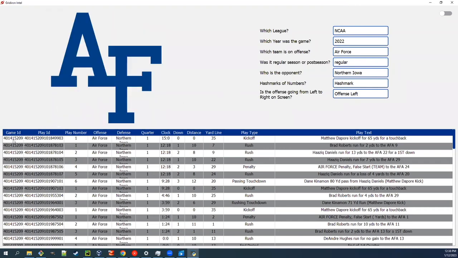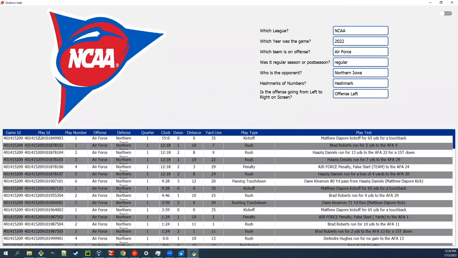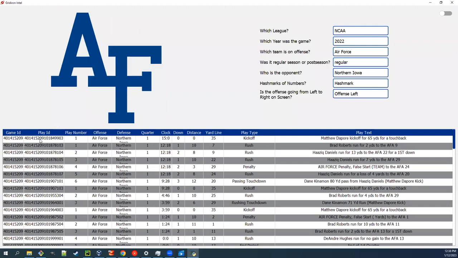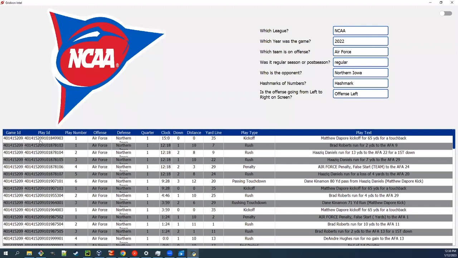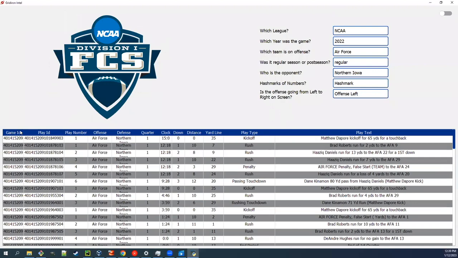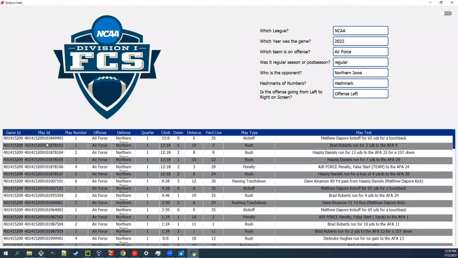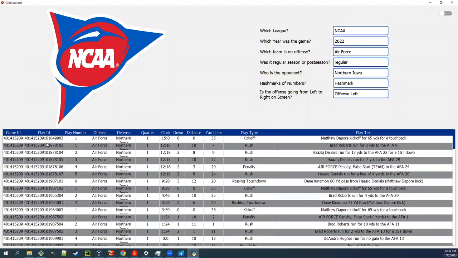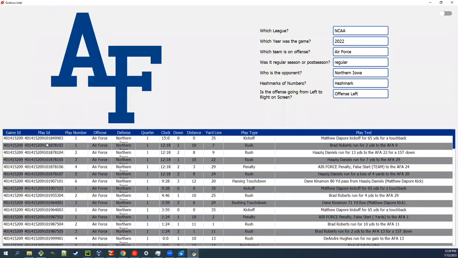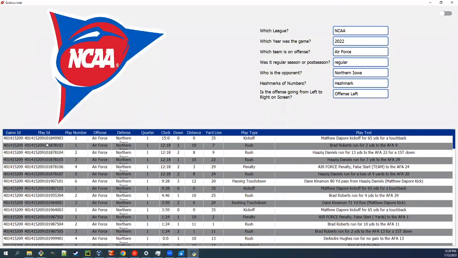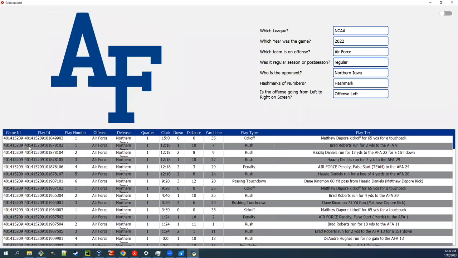And the reason why is I attached the game ID and the play ID to every single line that I upload. So as you can see here, I take the game ID and the play ID, which is from a free API that I found. And I attach that to every single line that I upload into the database, basically for relational database purposes, because it's a unique play ID. The game ID obviously stays the same for each singular game.